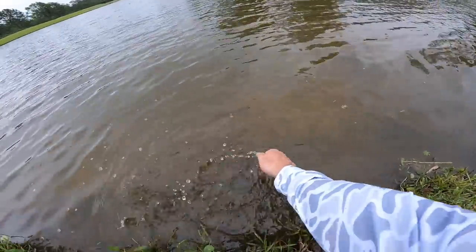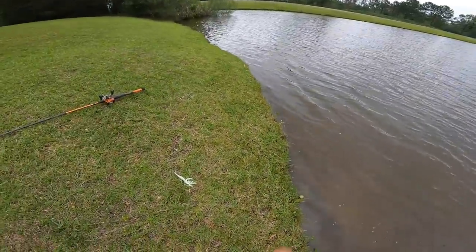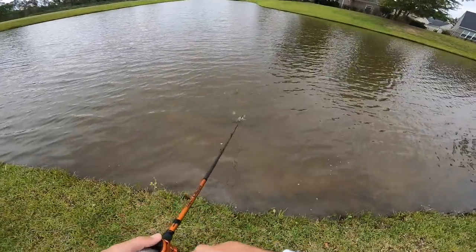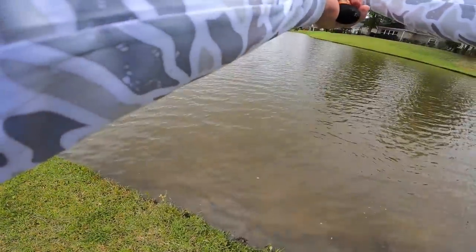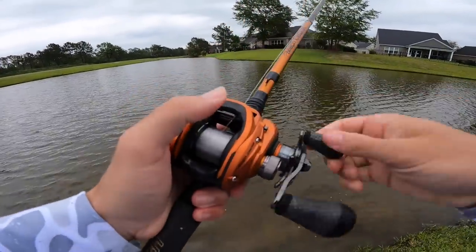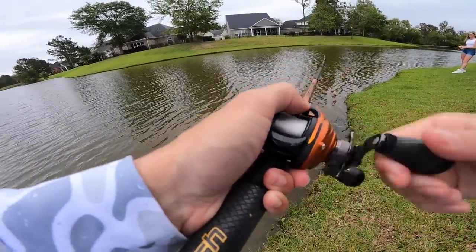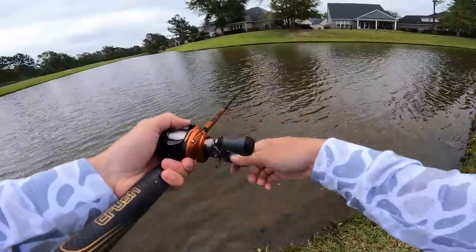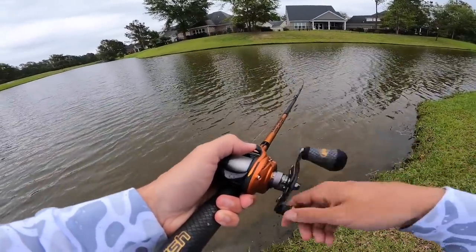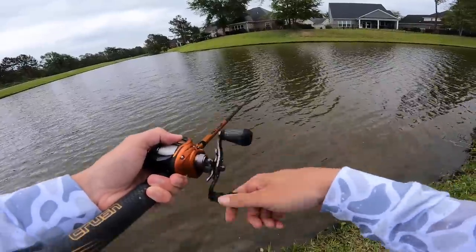Beautiful. These fish aren't extremely fat in here, but they're still healthy — not super skinny, nor extremely fat, like a good middle. Right there where I just cast, right off that corner, off that point. I hit something on the bottom and all of a sudden he just grabbed it. This place is very shallow. I don't know if it was a little stump or a little hump on the bottom, but right when I went across it, that's when he bit me. That's a good sign.